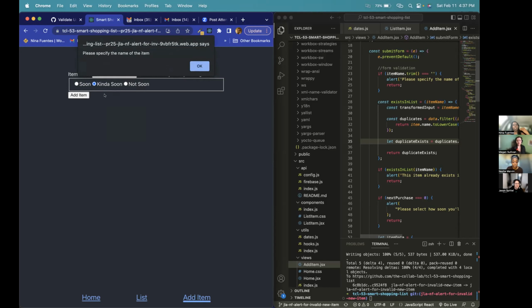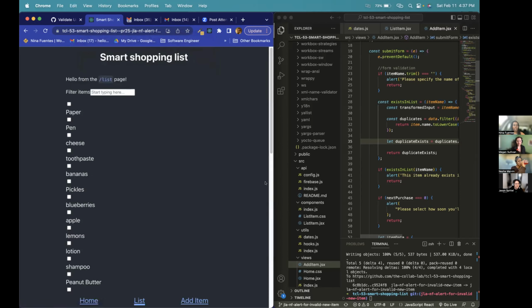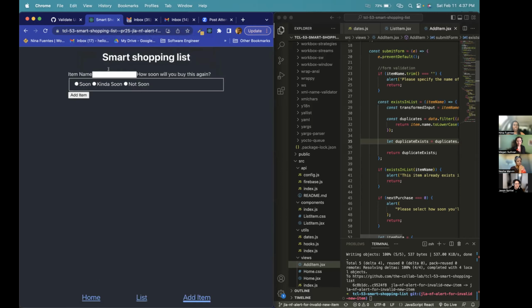So now if there's only spaces, it says, please specify the name of the item, instead of adding an empty item to the list. And then, for example, if we look at our list here, we have paper as the first item that's already there. So if we enter paper, it's not going to work.